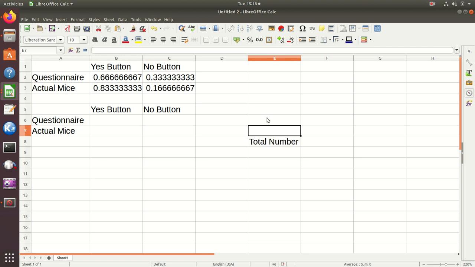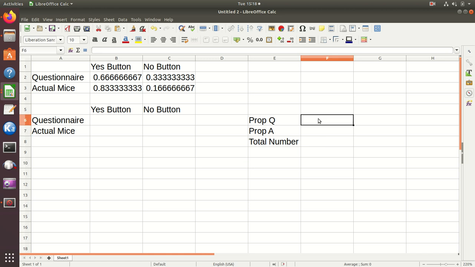And then here I'm going to label these as proportion. So I'll just say proportion questionnaire, and proportion from the actual mice. And I'm going to actually put those numbers in here.